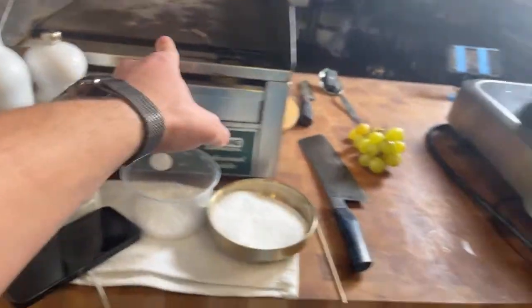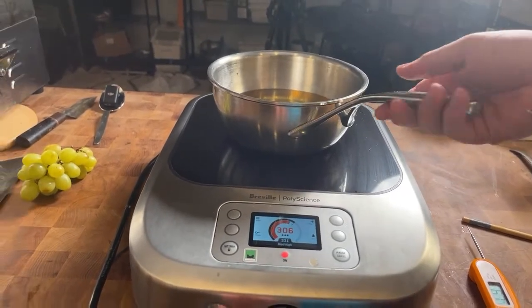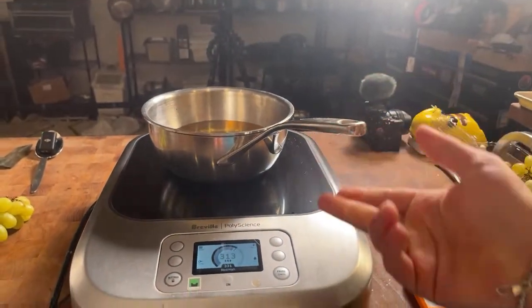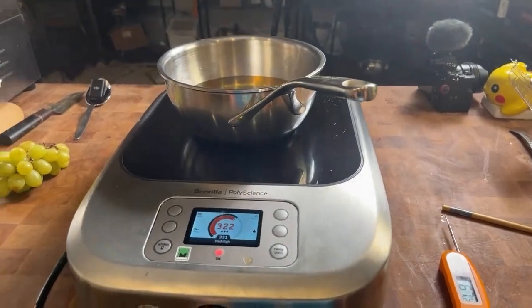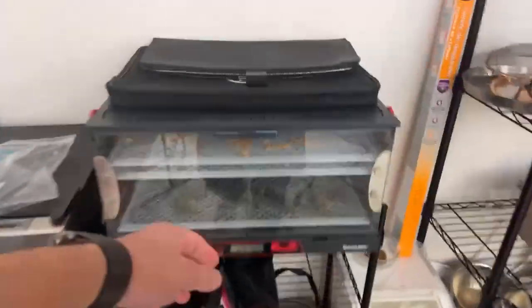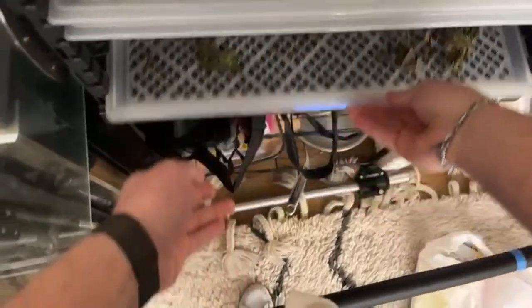I'm going to turn this guy off. How are my electric bills? I literally have no idea. Oh, that's why the power went off. My damn dehydrator's going. Sorry. I'll get to the grapes soon. I just need to get this going again. I'm dehydrating basil. See? Dehydrating basil here.